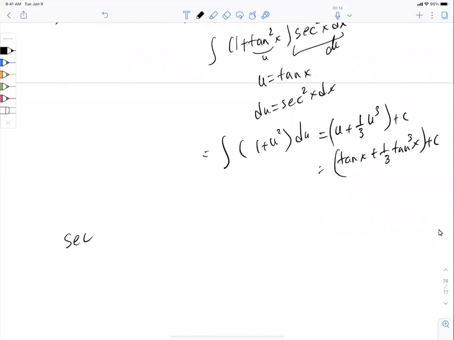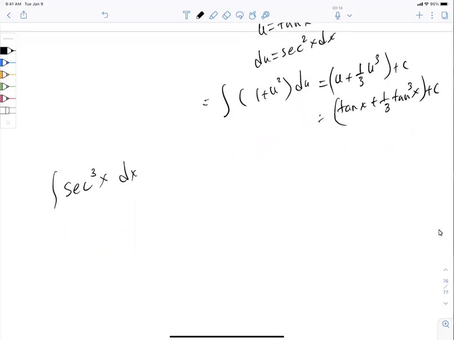What about secant cubed of x dx? We're actually going to be very careful and not go too far with this, because if I go into secant to the 5th, 7th, 9th, or whatever, the solution takes you from 5th to the 3rd, and then you still have to do what I'm doing here for the 3rd. It's a recursive kind of thing. So it's probably better to just focus on low powers like 3 and see how that works.